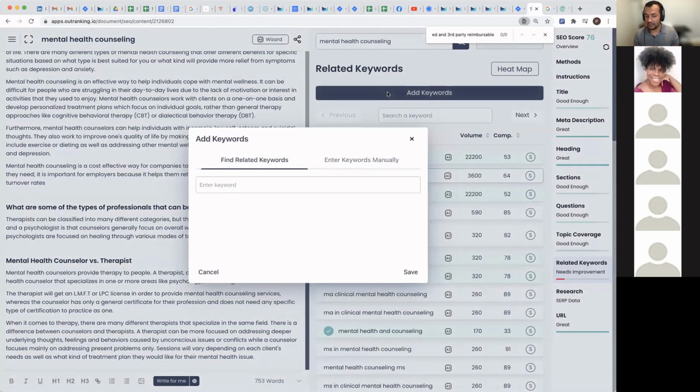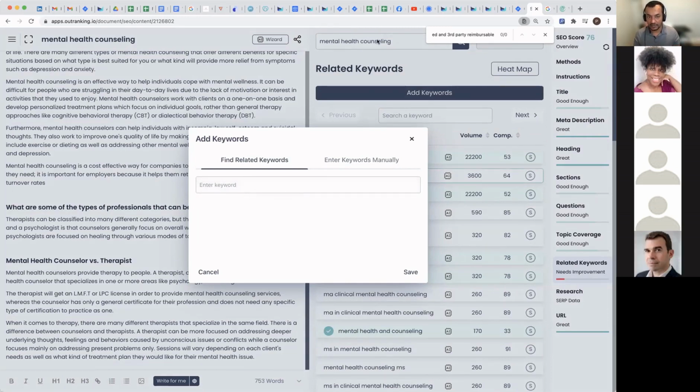Let's say you have your own set of keywords that you want to score the content based on, or you have a virtual assistant or a team member writing the content for you, and you want to give them a specific set of keywords to score content on. Then you can add your manual keywords, or you can also bring in other related keywords, like a different, adjacent cluster or something like that.